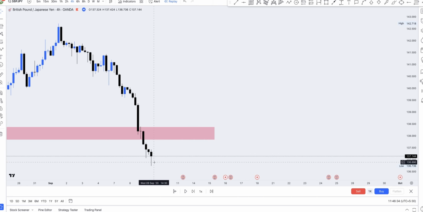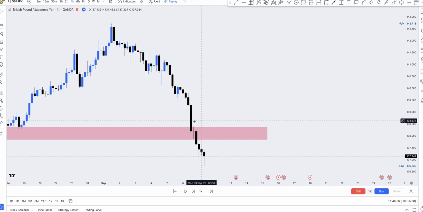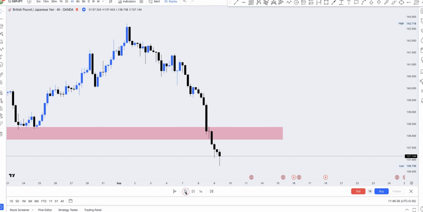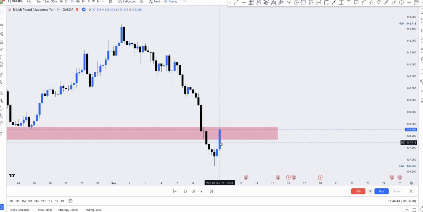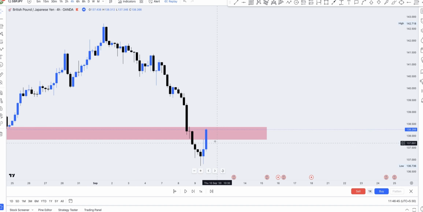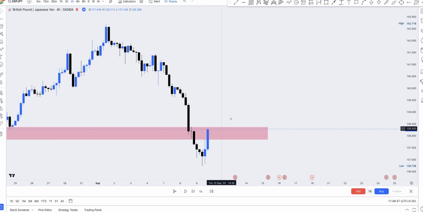You can see all these candles, these are some kind of momentum loss. So what are we going to do here? Let's just wait and see if we are going to get a retest back to that zone. So you can see how price has retested the zone nicely. So this is our retest on that same zone.